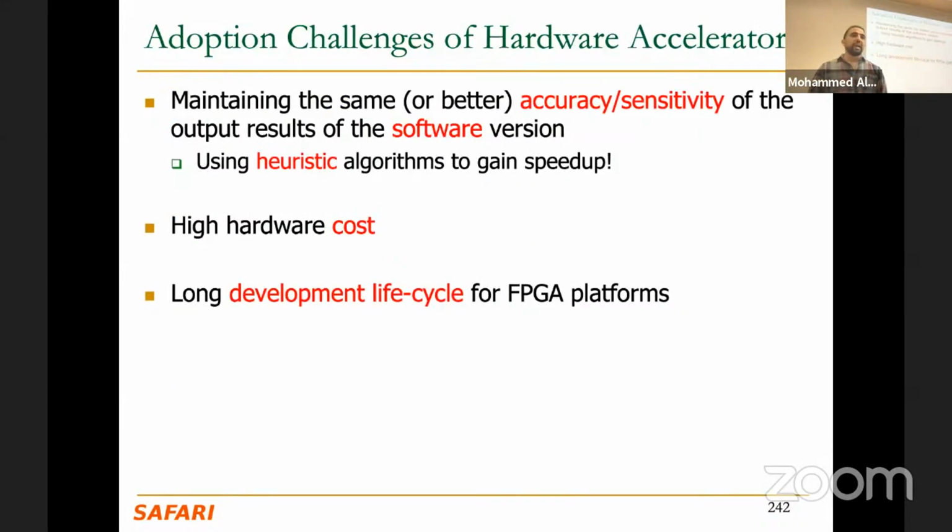The long development life cycle, of course. FPGA is not as easy as programming in C, so you need to be ready for that. All these challenges, I think, are okay. They are not that serious, preventing you from using hardware acceleration, especially when we talk about the benefits reaped, or the things that you can gain for public health or for very important problems, like hospital health and so on.